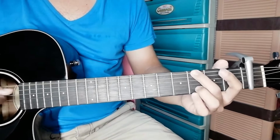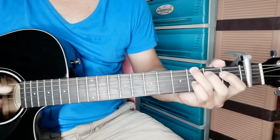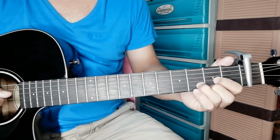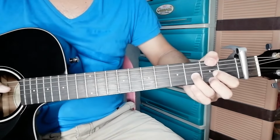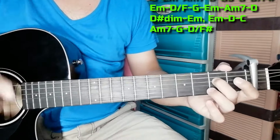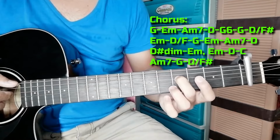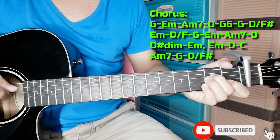The plucking will be like this. G. Part of it is out of tune there. Okay, so the chords for the chorus are G, E minor with a slide: open 6, then 4th string 2nd fret, slide to 4th fret, again G, A minor 7, D. You have to prolong A minor 7.